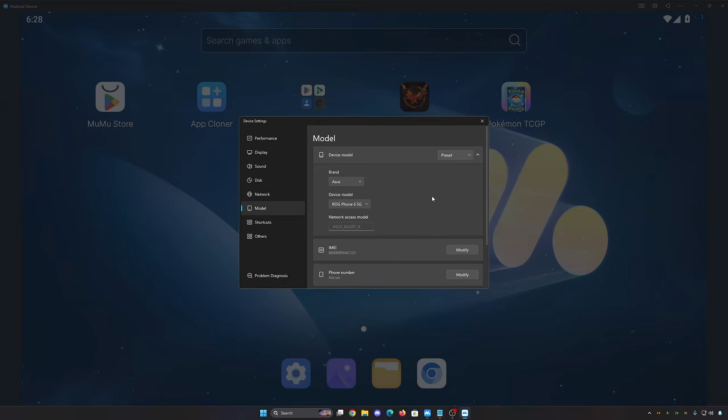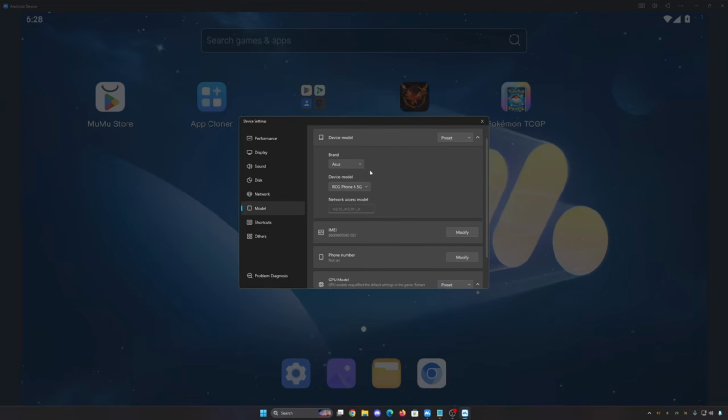Now let's go to the model over there. So you have a lot of different presets that you can use. Honestly, for good performance and also good compatibility, I recommend to go with Asus with the ROG Phone 6. You can go higher if you want, but it doesn't change anything with the performance normally in any game. If you have some random high FPS mode that is locked, just restart it and run something higher. You can also test the Samsung with the Galaxy S25 Ultra if you have any issue, but normally with the ROG Phone 6, you will be fine.